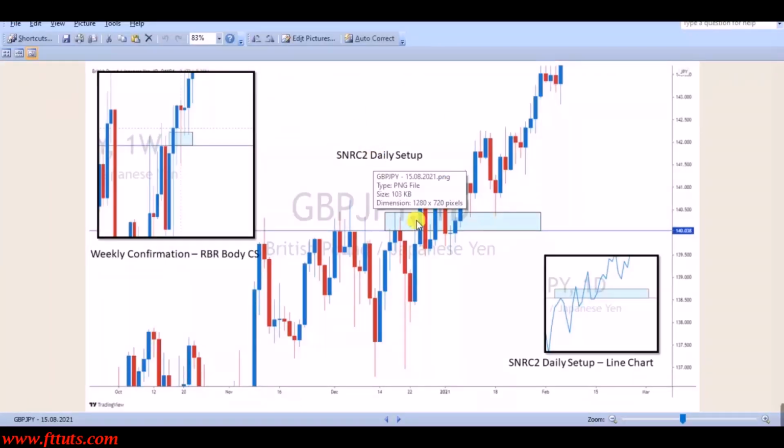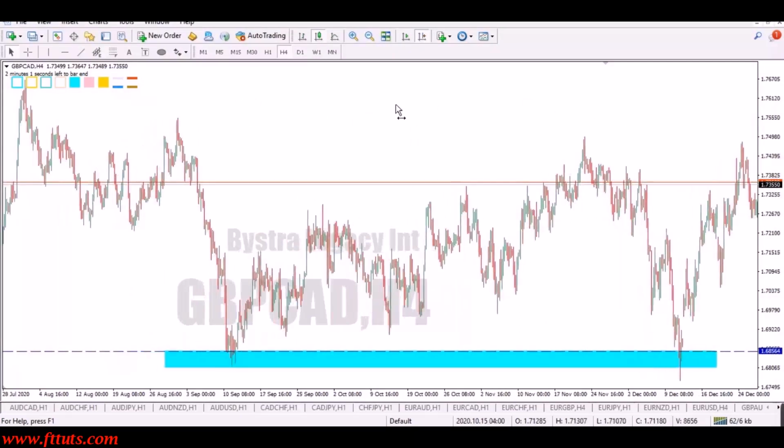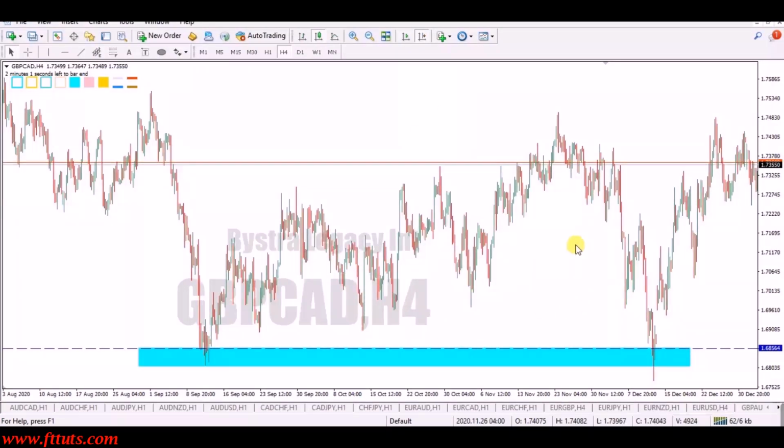This is how it looks like. And then we can submit this as our assignment. Now this is using the TradingView chart. Now let's go look at the MT4 chart. So MT4 chart, there's an example here. So the same thing as well.